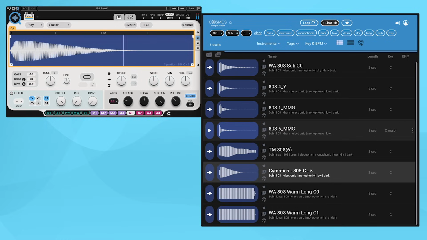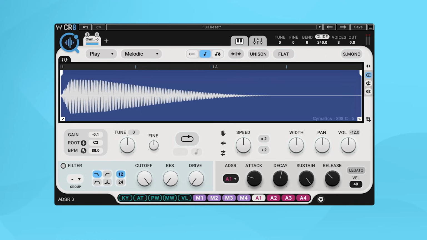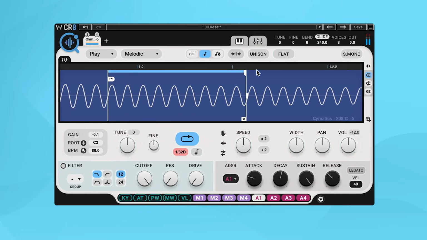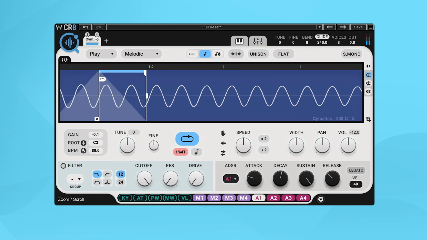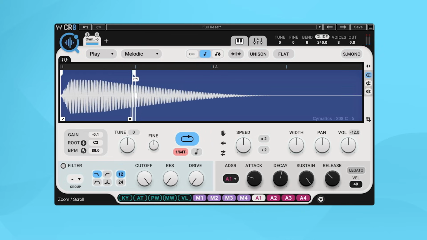I really like this sample here, but I feel like it's a little too short, so let me show you a little trick for adding sustain to an 808 one-shot. First, you want to turn on the loop, and then you want to grab this little loop icon, drag over the loop start point, and then we're going to bring over the loop end point so that when we hold the note down, it loops this section right here. The last thing you want to do is bring up the crossfader, and we'll use it to smooth out the transition within the loop. Check it out. And that's just a great way to get more sustain out of a short 808 one-shot.